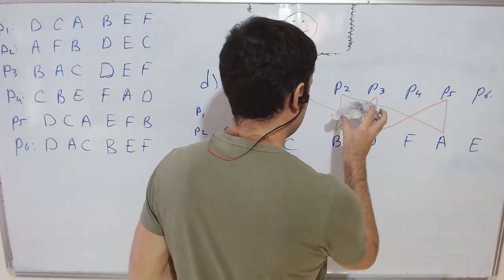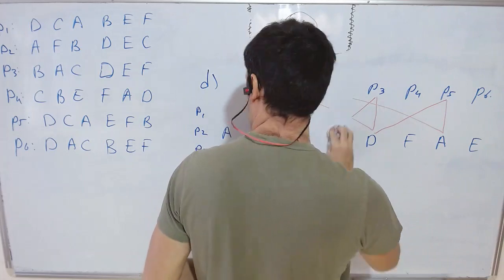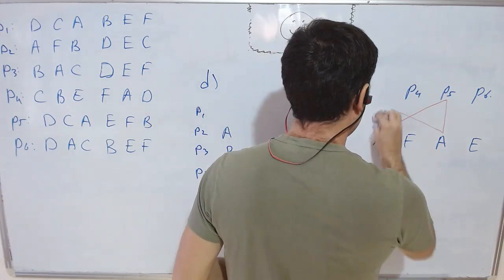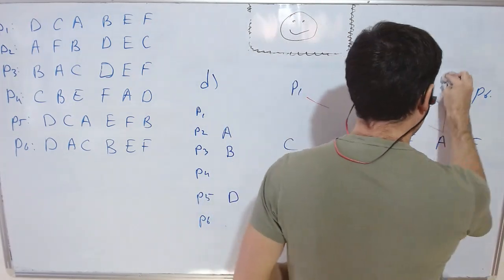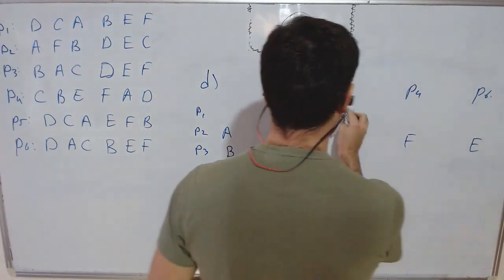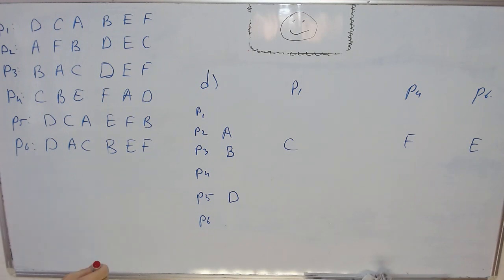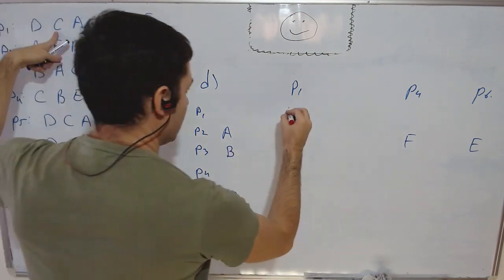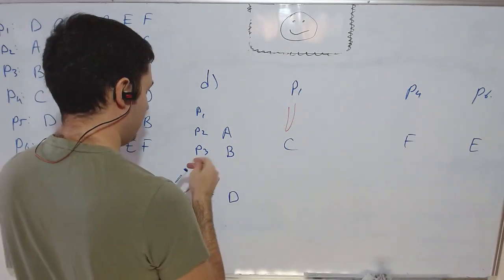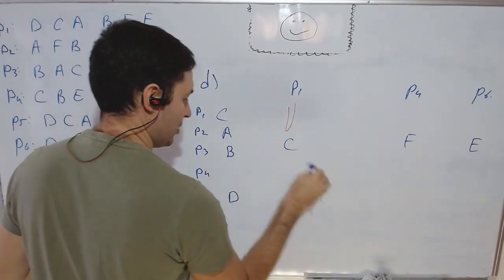And what we need to do next is to eliminate P2, P3, and P5. Okay, so we're left with 3 people and 3 houses. Then P1 points, D is taken, P1 points to C. C is already with him. So we got P1 and C.